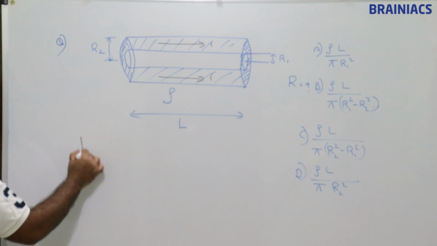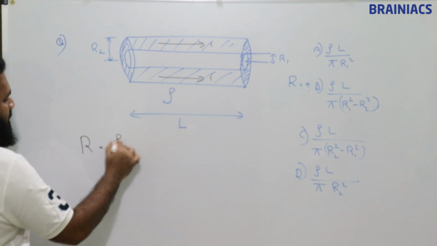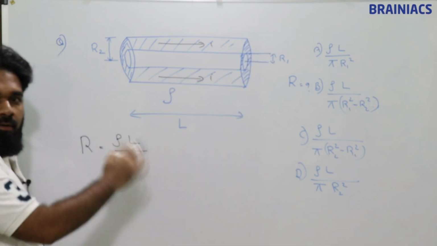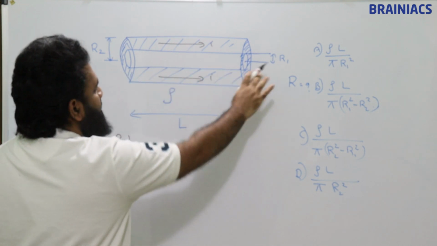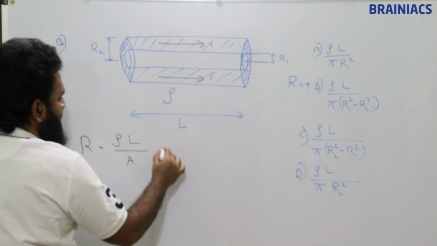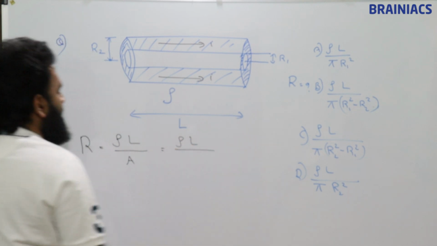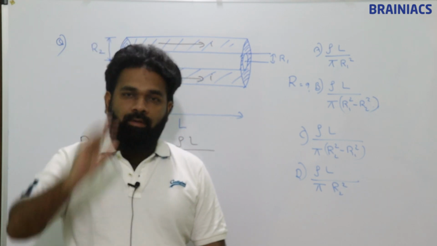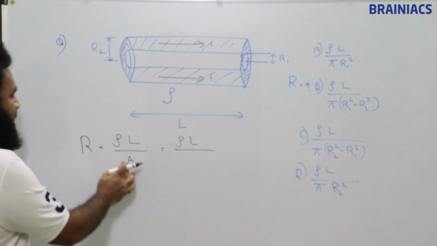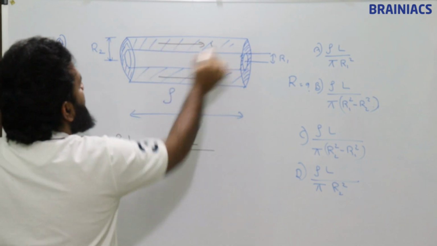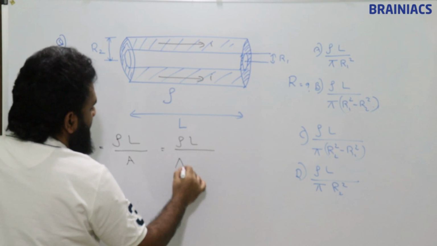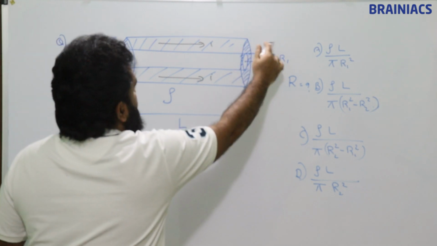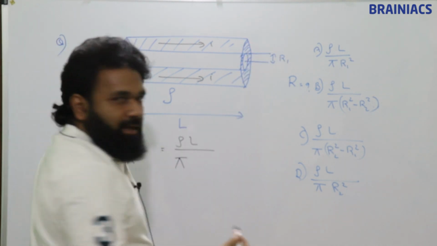The basic formula of resistance is R is equal to rho L divided by A. This is the length of the conductor, no problem here, it is very clear. Current is flowing in this direction, so this length can be taken. So rho L, that is fine. What about the area? This is a circular conductor and current is flowing like this. So what is the area? Current is flowing in this area. The total area of the conductor is pi R square.